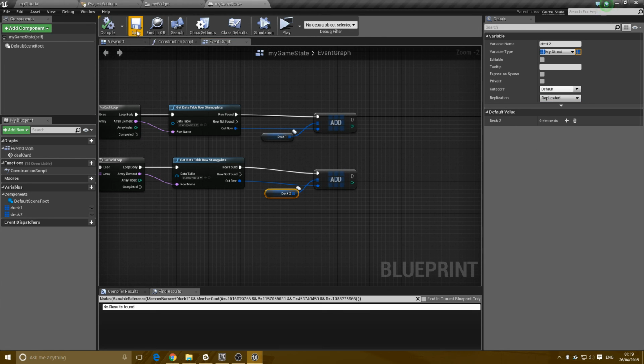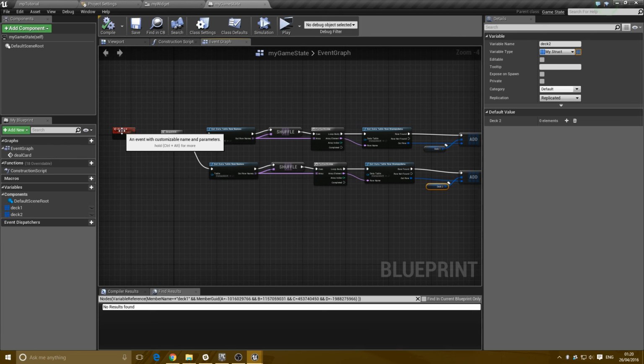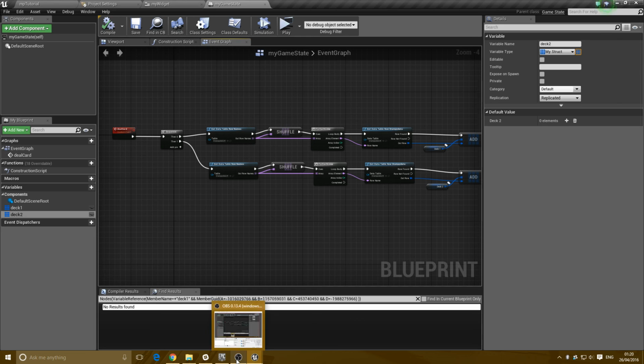Okay, so compile, save, and we're good. Alright, and that ties that up a little bit. We've got a little function that creates 2 arrays. So we'll leave it there, we'll save that, and we'll come back for the next part of the code.